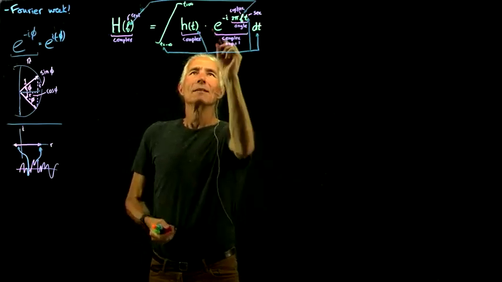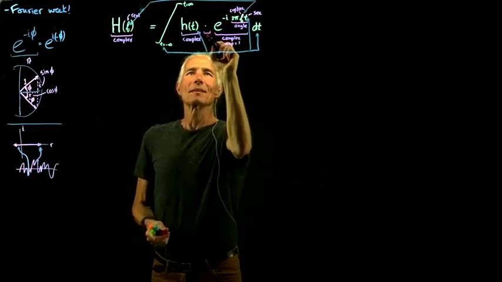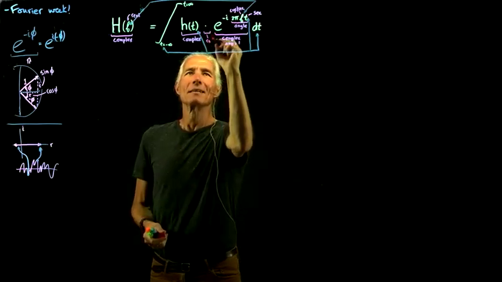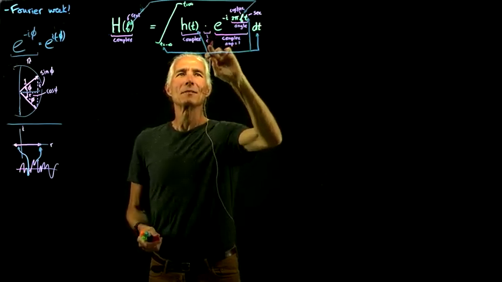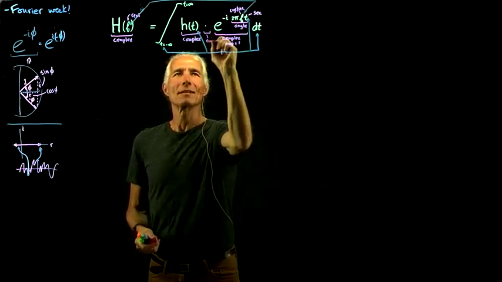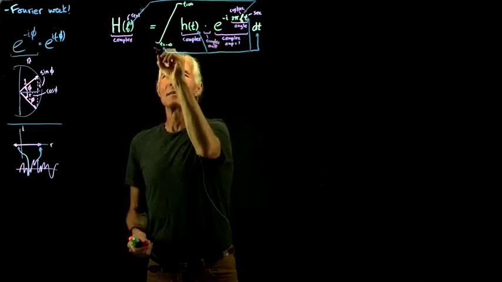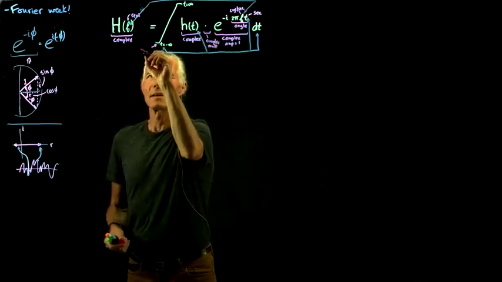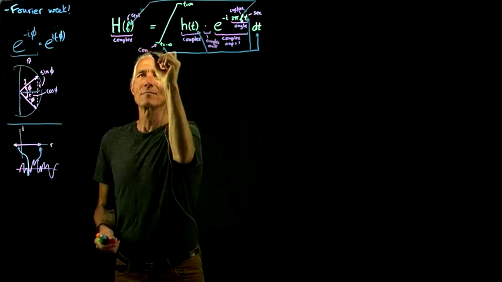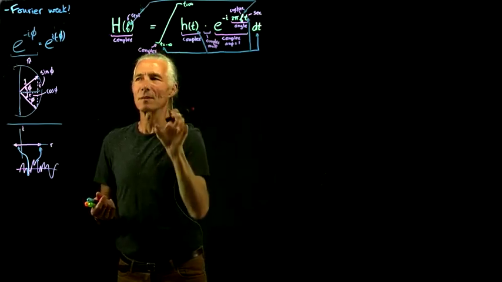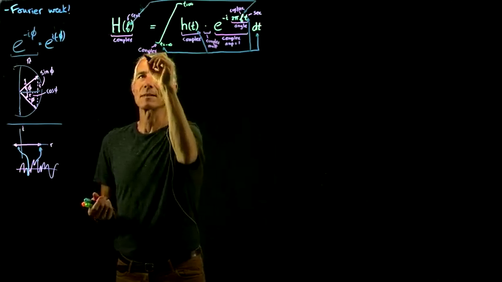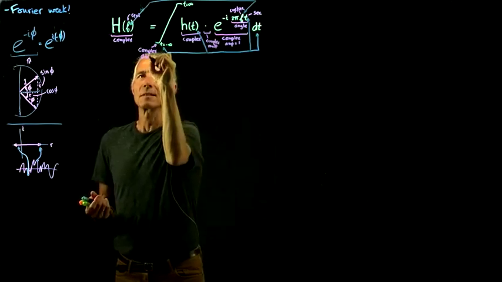So one last thing, that's a complex multiply. As usual in math, we overload things. So it looks just like a regular multiply, but it's actually a complex multiply. And this guy is a complex add. So complex add was easy. Remember, complex add was just like a vector sum. You just take a bunch of complex numbers as vectors and add them tip to tail. So that's an easy one.